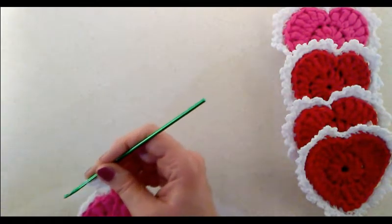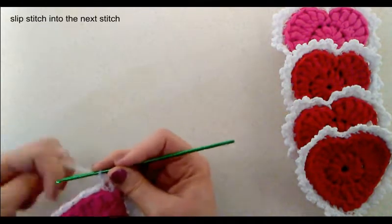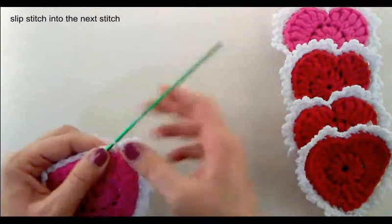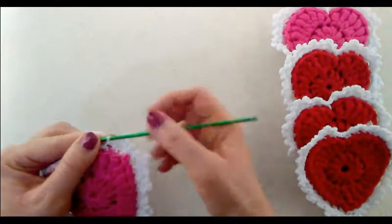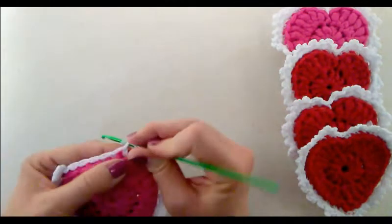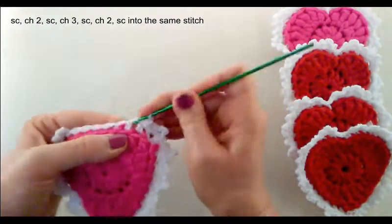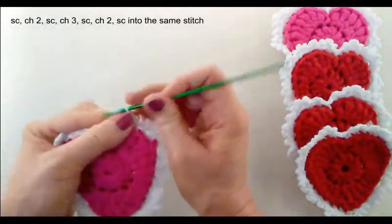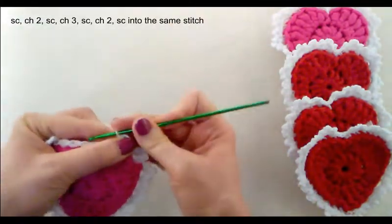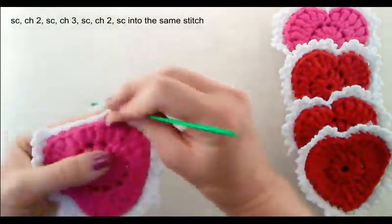Alright, so let's keep working around. So over here, just before we did this, we did a slip stitch. So let's go ahead and do a slip stitch in that one, just so it's the same. So we're going to do a slip stitch right there. And then the next one, we did a large group of stitches. So let's go ahead and do that on this side so it looks the same. So single crochet into the stitch, chain 2, single crochet right back into that same one. We'll chain 3. 1, 2, 3, single crochet right back into that same stitch, and we're going to chain 2, then single crochet right back into that same one.